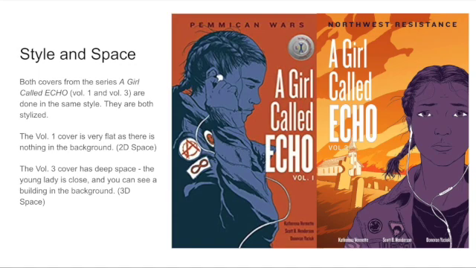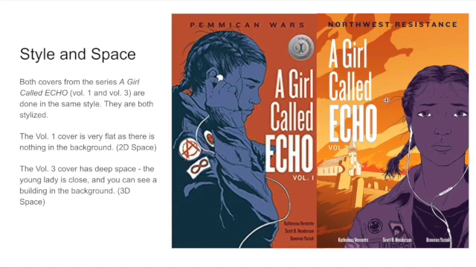We have two different images here, both from a series of graphic novels called A Girl Called Echo, and they are utilizing space in two completely different ways. The one on the left, for volume one, is what we would call a two-dimensional space. There is very, very little detail in the background. It's very flat. We have the silhouetted, stencilized vision of Echo here, and it's basically here's Echo and here's a background, and that's it.